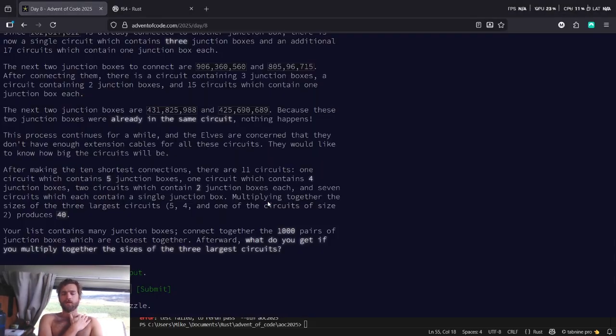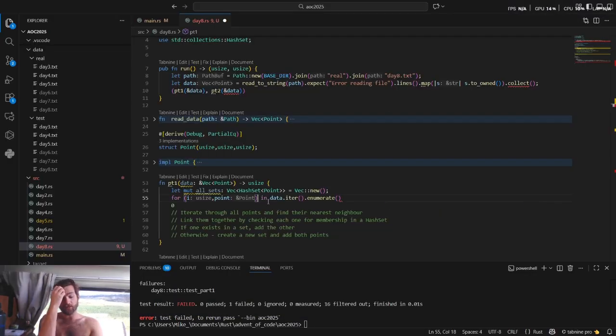Do I need to go through all of the other points? I do not need to go through all of the other points because by definition, if I'm on point 3, I've already checked point 1 and it is not closest to point 3.